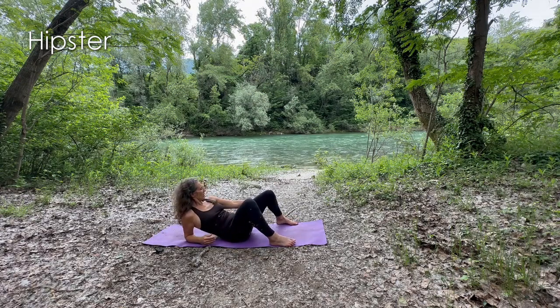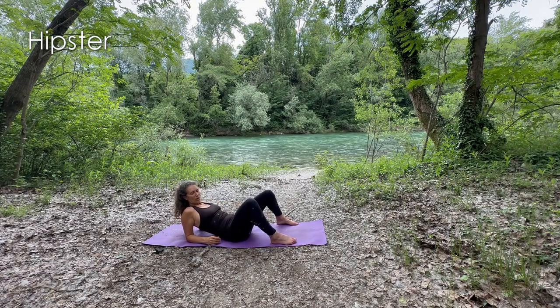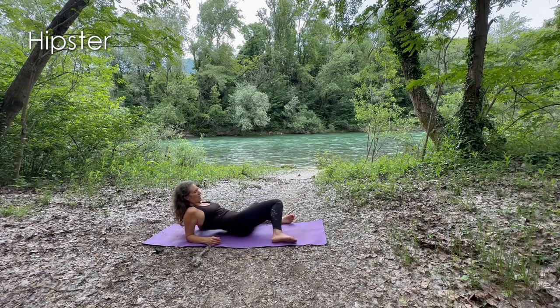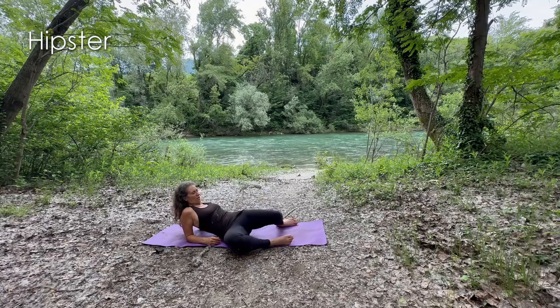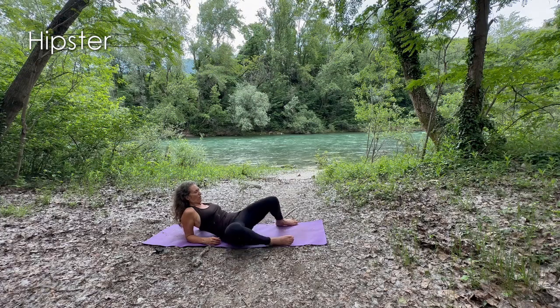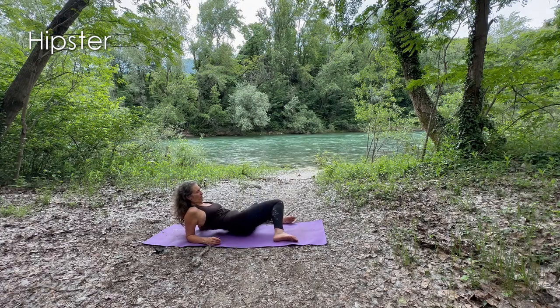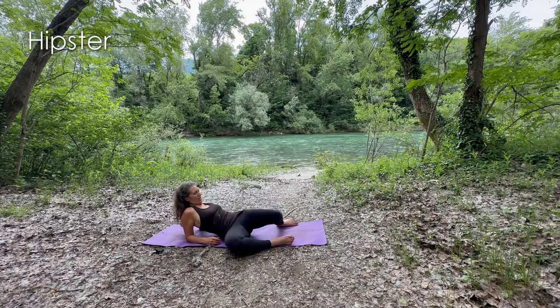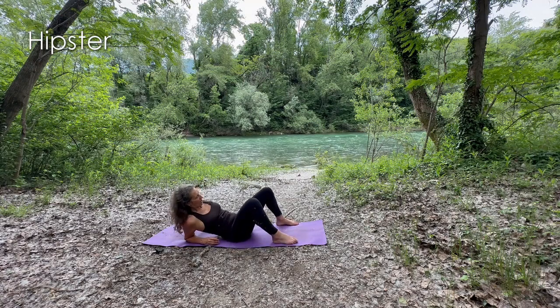Okay, we're going to do the same on your arms. Oh my goodness, I'm going to get really dirty, but who cares? Okay, come up on your arms. Go right and left. Try to go as far as possible. Good. And now we're going to go on our hands.